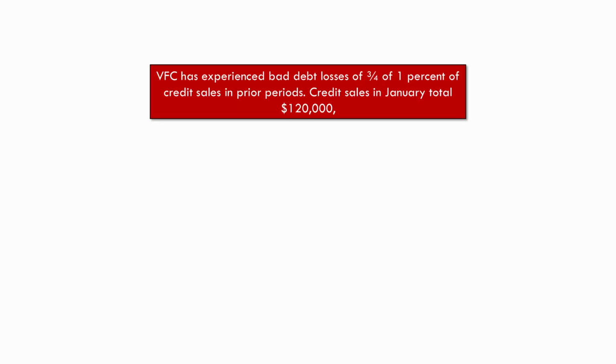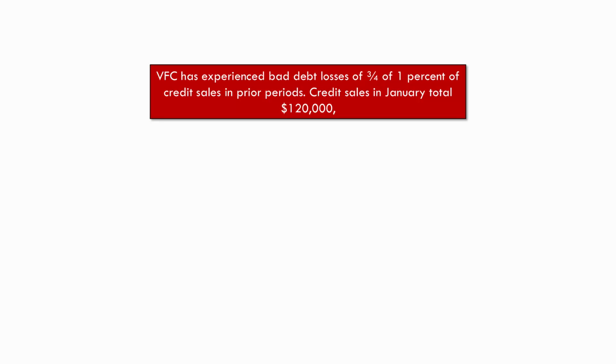So the same company we were talking about before, VFC, expects 3/4 of 1% of credit sales to go bad. They base this estimate on what they've seen in the past. So it's very important that you understand here that a company has to keep track of this, and they have to justify recording 3/4 of 1% as their bad debt expense. They can't just come up with some number and record it as bad debt expense. They have to base it on what they've seen in the past, because the auditors will come in and say, is this right? How do you come up with this number?